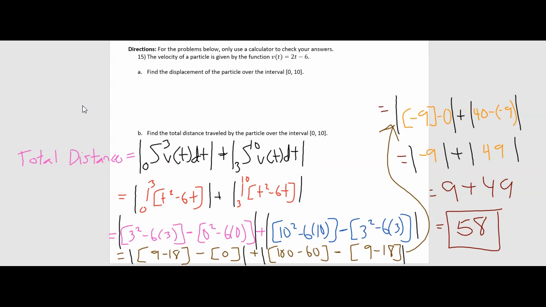I think that is going to do it for this video. There are a bunch more problems to practice. We'll have some time in class to work on those. If you want to get a head start, you can. But I think we've covered all the big concepts related to integration when it comes to particle motion.